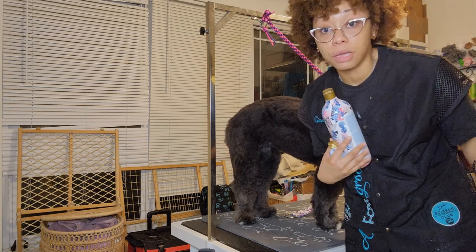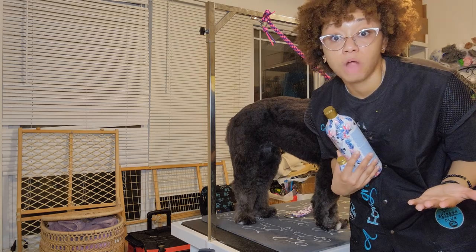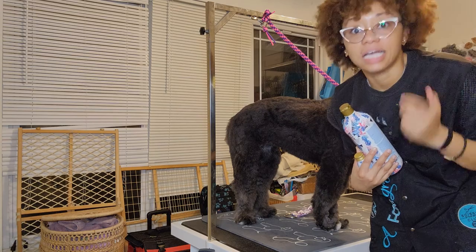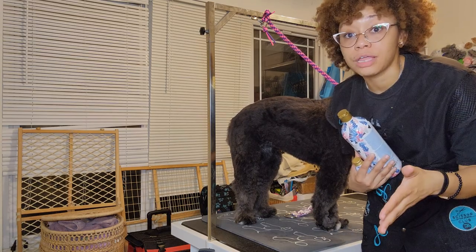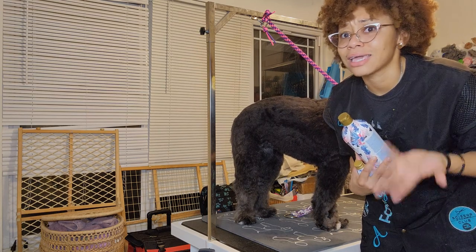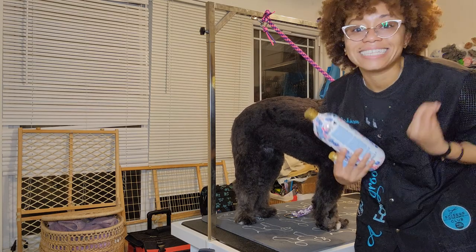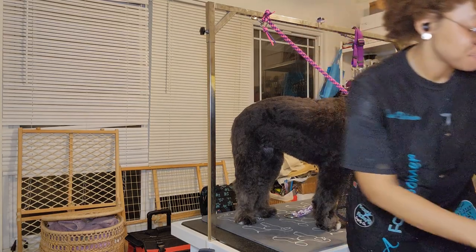I do love the shampoo. It was great for the dilution process. As you saw, I had to use two bottles, but it got the job done. And if you dilute it, put the water in first and then add the shampoo, shake it up really good, the suds are amazing and it gets everything thorough and clean and smelling fresh. And I just love it. I love it so much.